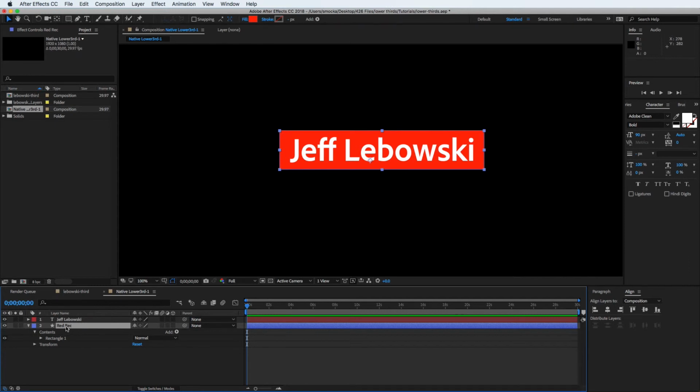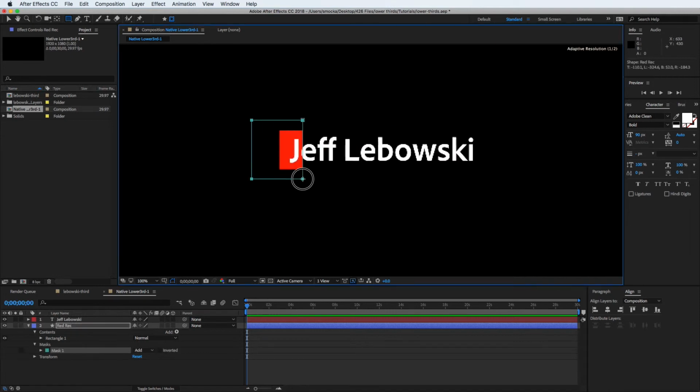I'm going to do that with a mask. So with my layer selected, I'm going to come up to the rectangle tool. Then I'm going to scroll over here a little bit to this option with this tool where we can use it to create a mask. So if you mouse over this icon next to the star, it'll say Tool Creates Mask, meaning that when we draw with this rectangle tool now, we're actually going to be creating a mask. It's being directly applied to that red rectangle shape layer because that's the layer we had selected when we chose to do this. I'm just going to make it so the mask is not revealing anything, but it's pretty close to that edge.